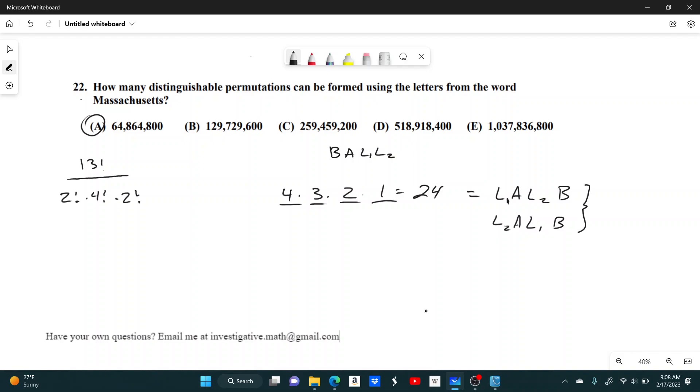So these are going to come in pairs, because in the end, there's 2 factorial ways of determining which L is which, right? So the L1 could either go right here, and L2 here, or L2 could go here, and L1 here. So in the end, you have to take this number and divide it by 2 factorial, because if you make them non-distinguishable like they are in Massachusetts, they both come out to look like this. Which is the same thing, but we've ended up counting it twice, because in the first version, we've distinguished between the two different L's, but whenever you don't, there is no difference. So you've counted it twice. So that's why you have to divide by 2 factorial.